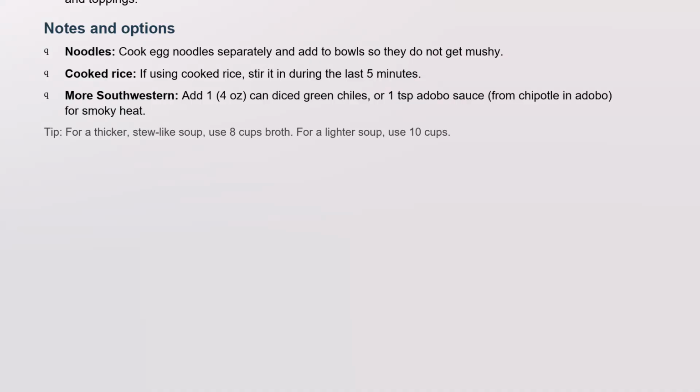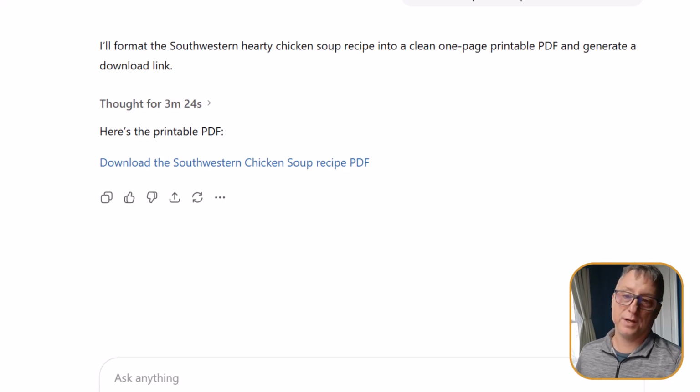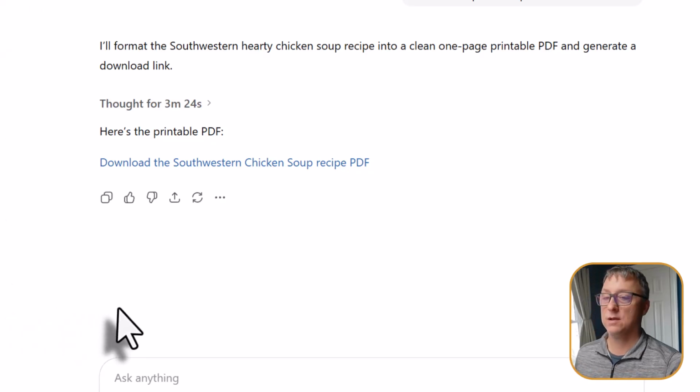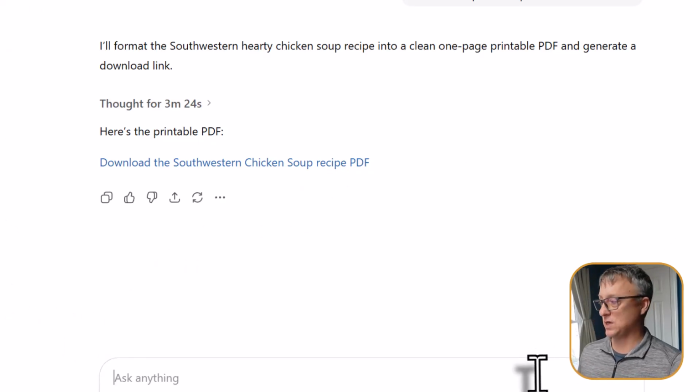But let's imagine for a minute that this did not go as perfectly as we wanted. Now, once again, if you use a Google recipe, you're kind of on your own, but we can talk back to this AI and ask it questions. I'm going to say the soup is watery. How to fix.